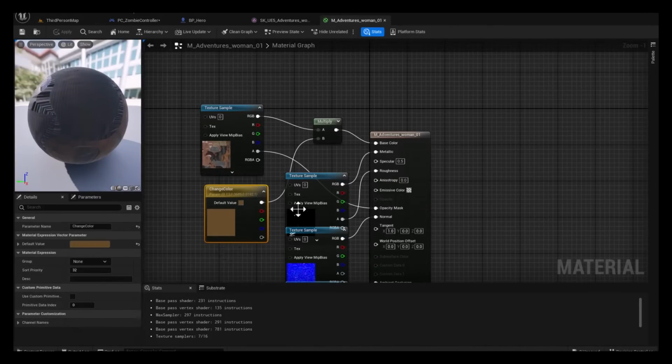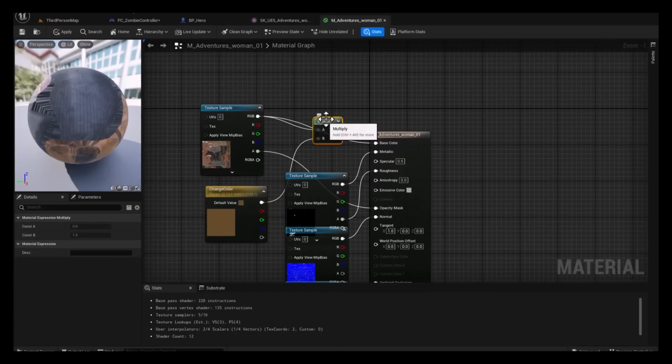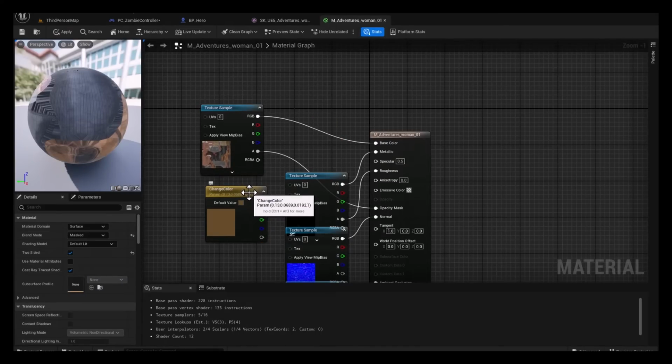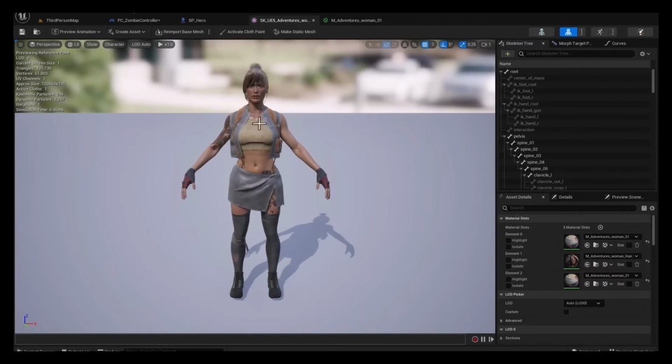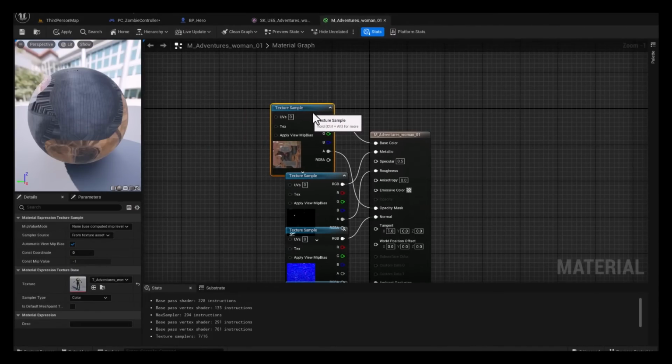Just hit enter. And then we're going to go back to the original one. And what we're going to do is delete this stuff out. So we're just going to make it back to normal. Put the base color here. Delete that and delete that. And then do an apply because we don't have a compile here, and save. And then we're back to the regular base color of this character.